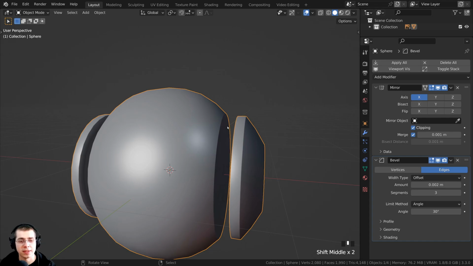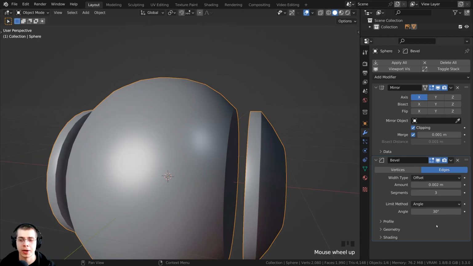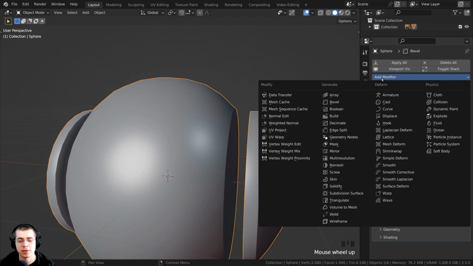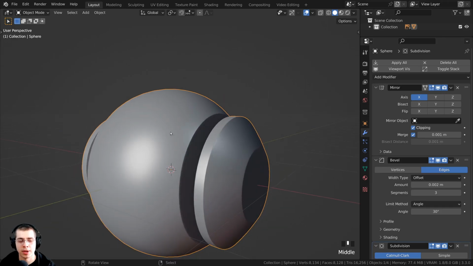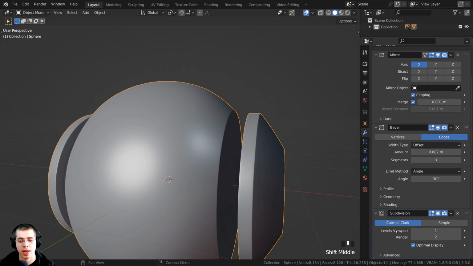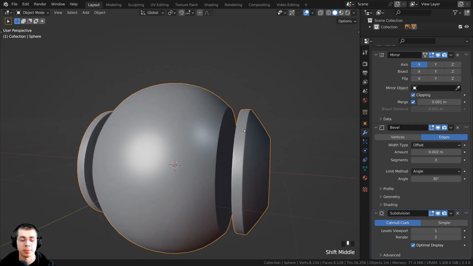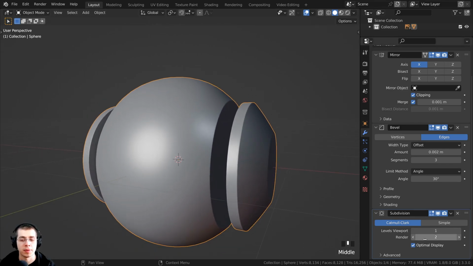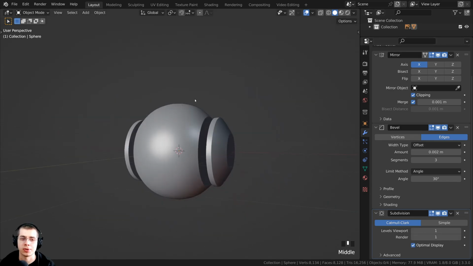So I'm going to be adding the subdivision surface modifier to smooth it out even more. So I'm going to click on Add Modifier, and under Generate, we're going to go right down here and add the subdivision surface. And this is going to smooth out the mesh even more and make it more detailed. Now if I scroll right down here, you can see we have a viewport and a render. So the viewport is just going to be how much subdivision you can see in the viewport, but then the render is actually going to be how much it's adding during the render. We can just leave these both at 1, so I'm going to click right here just to turn that to 1. So that is looking a lot better.